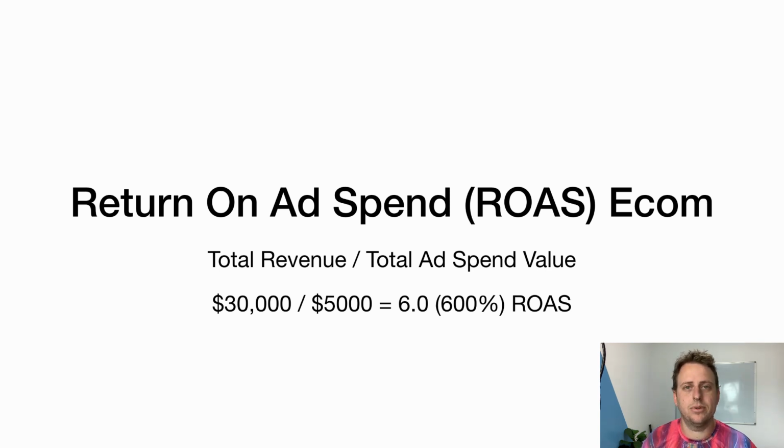So Google Analytics in particular, when it calculates return on ad spend in reports in Google Analytics, expresses ROAS as a percentage, whereas other platforms will express it as a whole number or a whole number with a decimal point. So whichever way, 600 means 6.